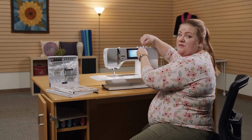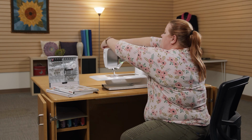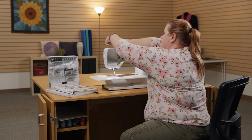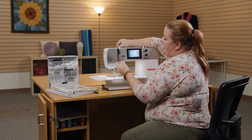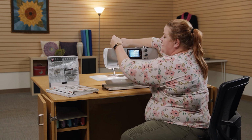First, we're going to thread this machine. You're going to go to the back of your machine and catch the metal hook that's back here. Come down, and you'll see as you go along, everything is actually very much numbered for you. It makes it really easy.